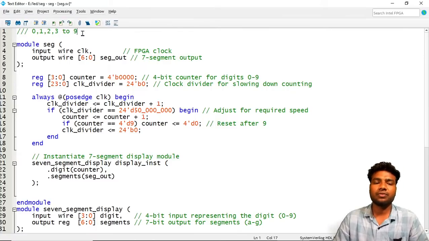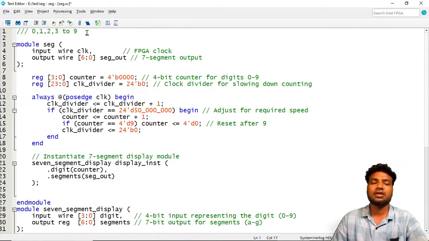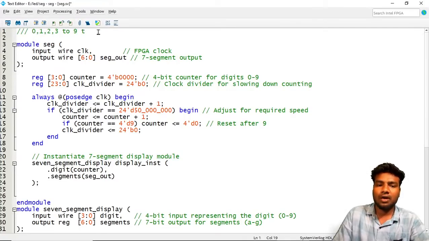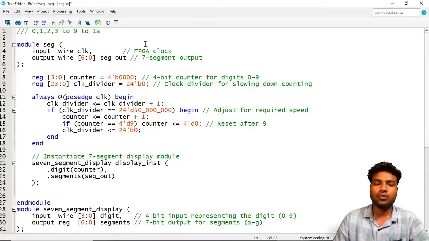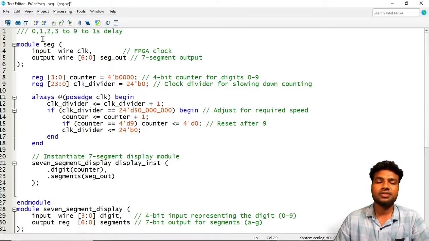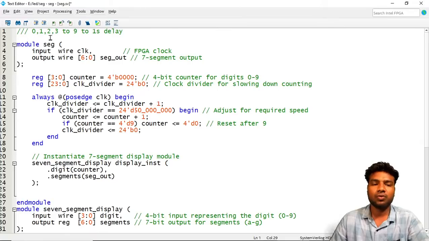When it reaches 9, it will start again from 0. I have given a 1 second delay for changing from 0 to 1, 1 to 2, 2 to 3, and so on. So for that, this is my main module.